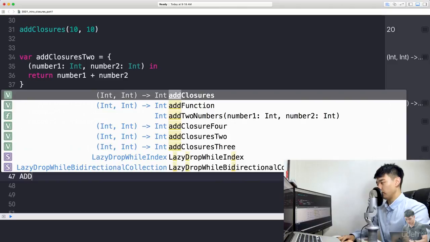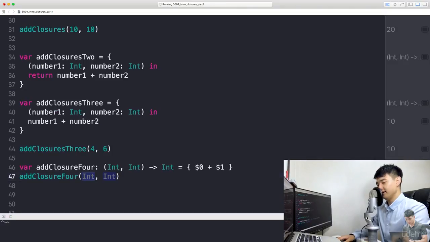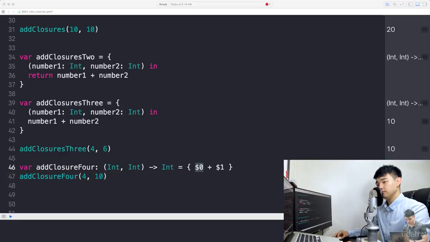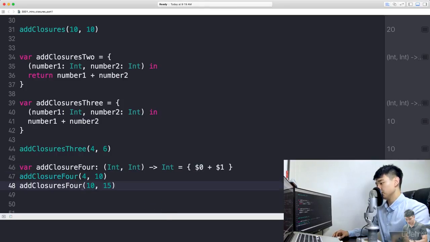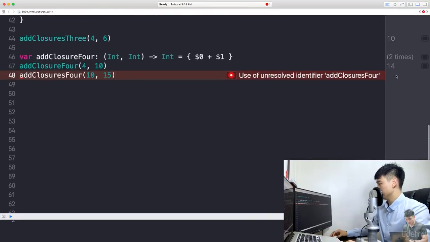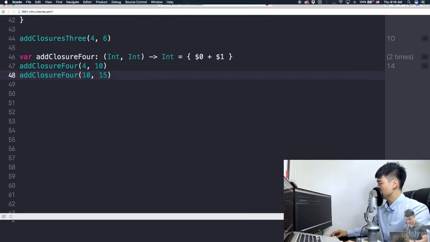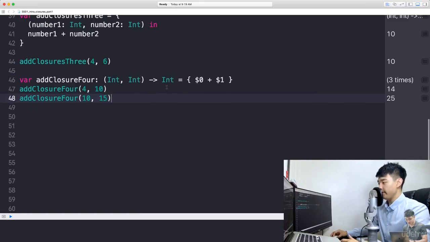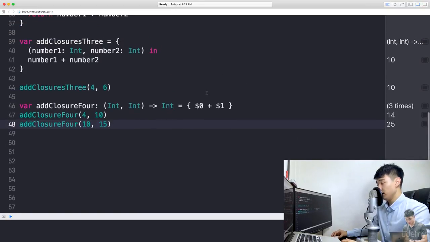So what's happening? You can do closure 4 and then simply run. I should stop using the word simply, right? It may not come across as simple like that. You're able to use 4 and 10. And 4 in this case refers to $0, and 10 refers to $1. The same thing applies to different numbers. 10 and 15 should be 25 on the bottom right there for you guys. $25 right there. Cool. So now let's compare with the previous one.